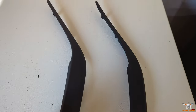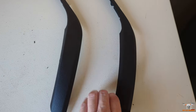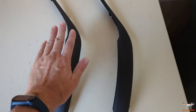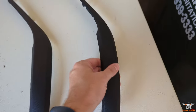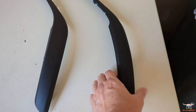They look pretty much identical, but there is a slight difference in the material, plastic composition, and probably the quality. Buying these from BMW directly — I can't imagine how much they would be, maybe a hundred dollars. This is really dirt cheap. I'll have a link down to AliExpress; there's a whole bunch of stores that sell these but I'll link to the one I bought from if you're interested.